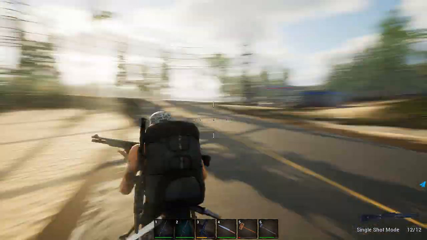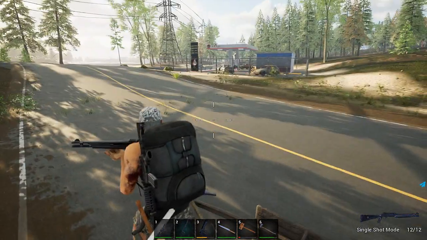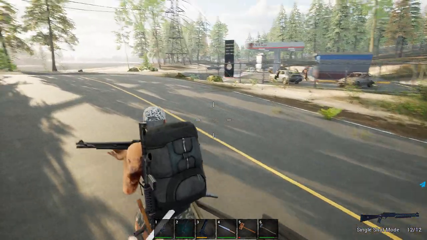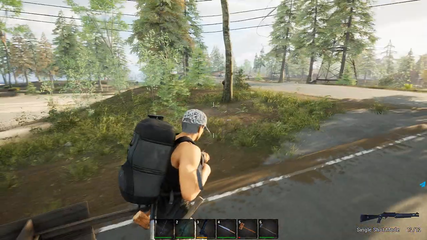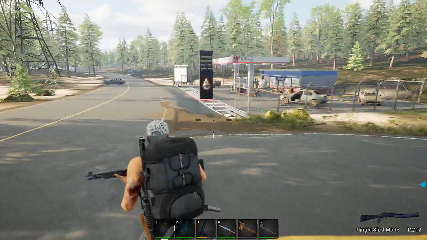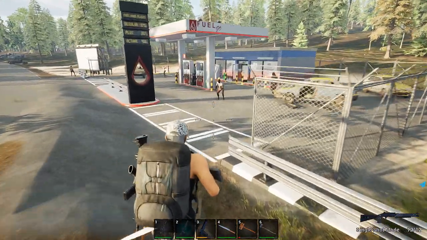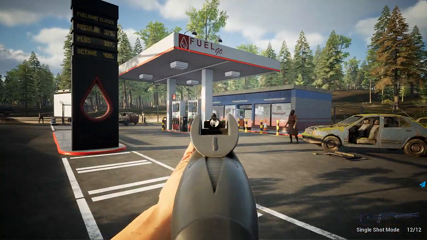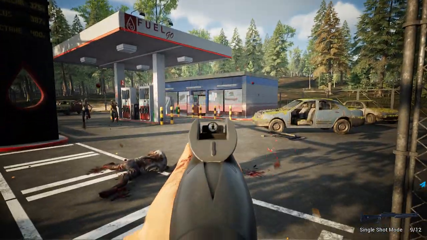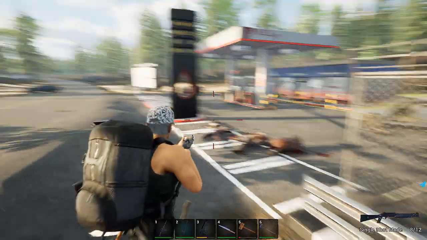Alright guys, I'm almost home. I'm almost ready to cross the bridge. I've just decided I might just visit this petrol station. It'll have quite a bit of fuel and stuff, but unfortunately quite a bit of zombies, but I'm going to go loud here. Get ready for this. Come on, dudes. I'm not shying away from you guys at the moment. Like I say, just let them come to you.